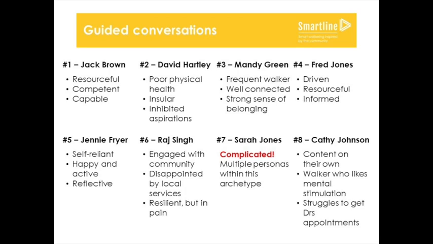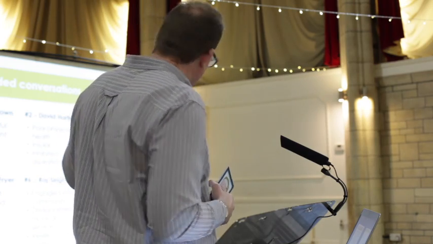Archetype number 7 says it's complicated. She's my exception that proves the rule. So when we look at the data set, when we look at the survey, Sarah looks like one type of person, the cluster produces. It happens to be one of the largest clusters in the cohort. But when we looked at the interviews in the background, and there were some of my colleagues here who had quite a lot of interviews to look through for Sarah, there seems to be at least 2 or 3 different people within that cluster. So sometimes this is a scenario when the data doesn't tell us everything, when we've got to get into the qualitative side of things. So those characteristics help us bring these people to life.